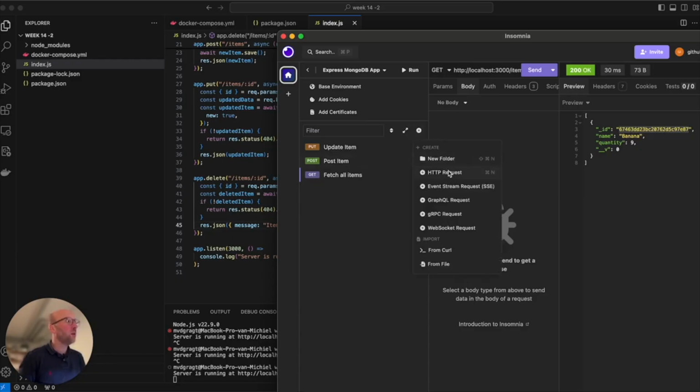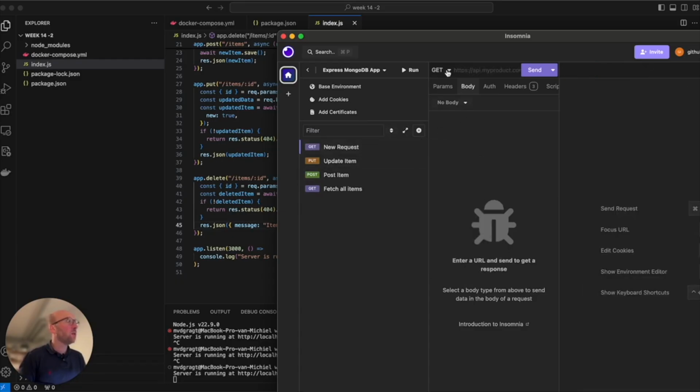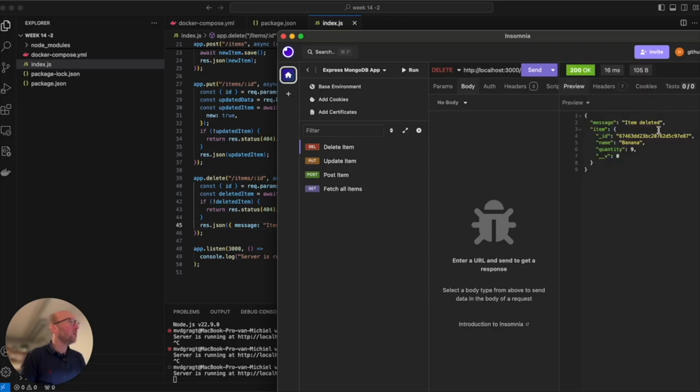Let's create a new request, and it's going to be a delete, and I'm going to rename it delete item. http://localhost:3000/items, and we're going to pass in the item, and then we say send. Item deleted, and it's confirming this item. So now when I try to get all the items, it is empty.